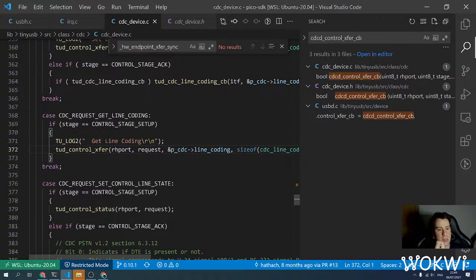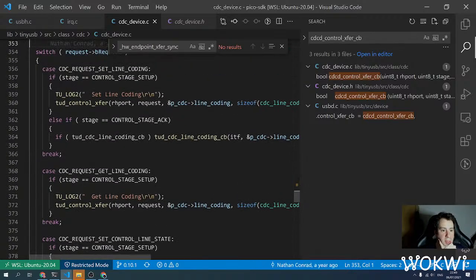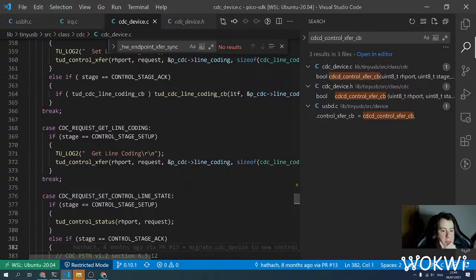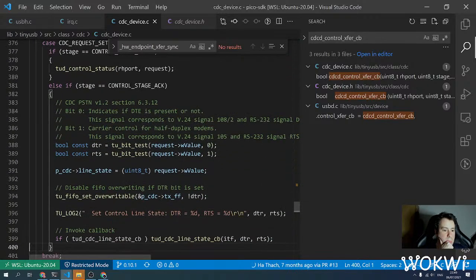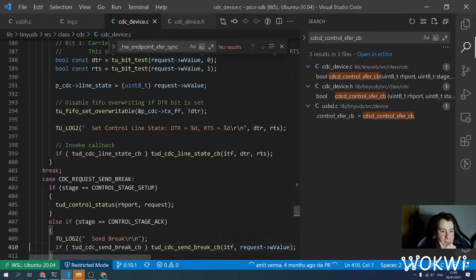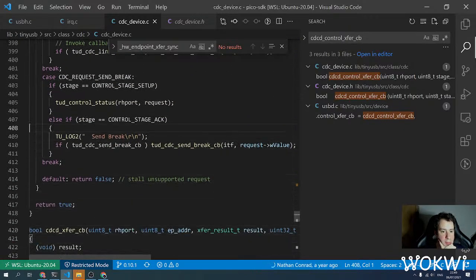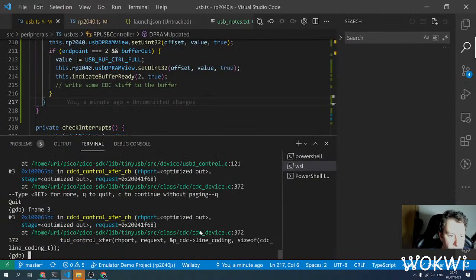Yeah, so it sends a get line coding, which does something, returns something, set control line state. I'm not sure if this is relevant for us, like if we actually need this.